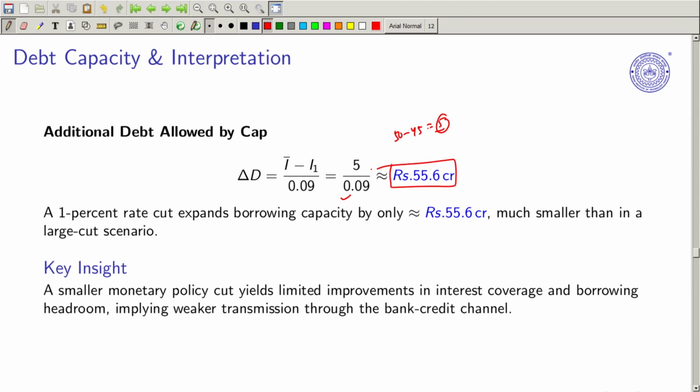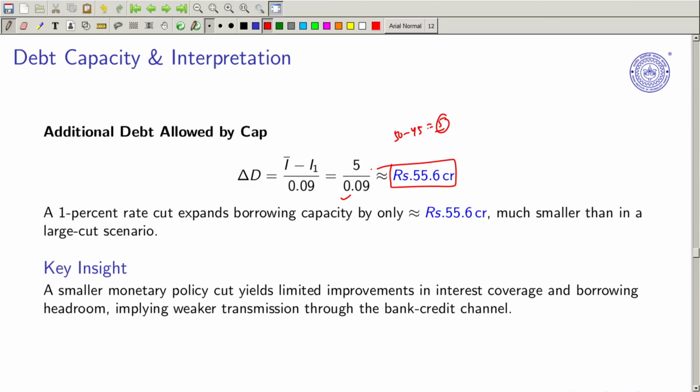When we read the newspaper and try to understand the overall interest and investment scenario, in the IS-LM framework we looked at I equals I bar minus b times i. Now we see that when the rate of interest cut is lower, we have a very marginal increase in the financial health of the firm. It is good that it is able to meet the compliance, but the impact is marginal. But when we see a drastic rate of interest cut, we see a multiplier effect of 428 crore. This is the crux here.